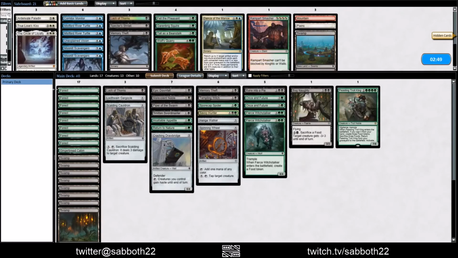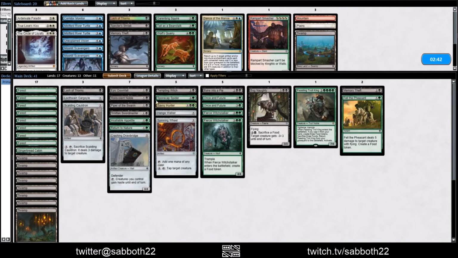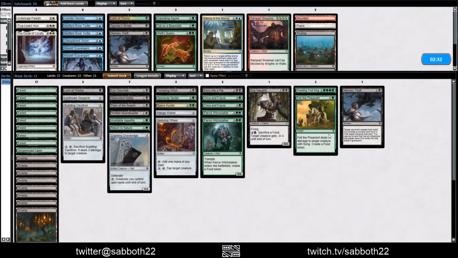Wow, okay, I'm glad we got that. Let's bring in Fell the Pheasant for 1. Memory Theft was fine there. They would have won if they went after the Sporecap Spider earlier. But I'm glad they didn't. Red-white. I'll keep the Memory Theft in there.